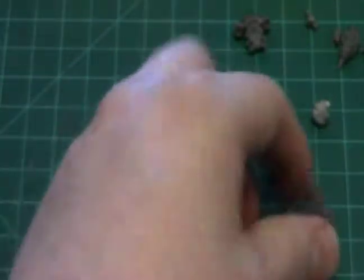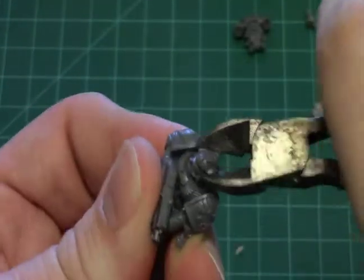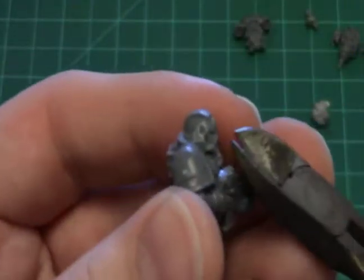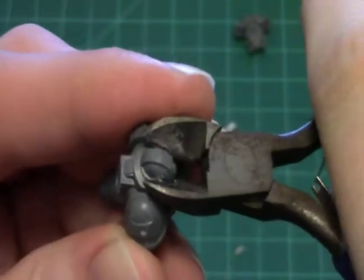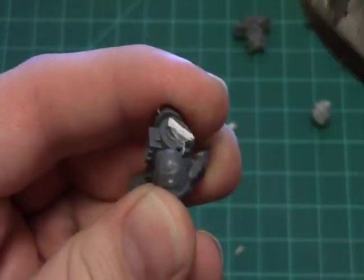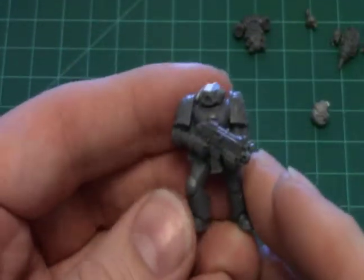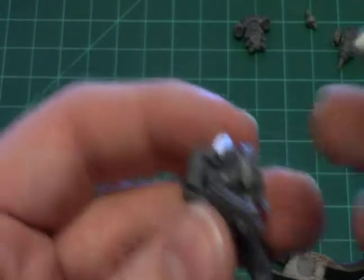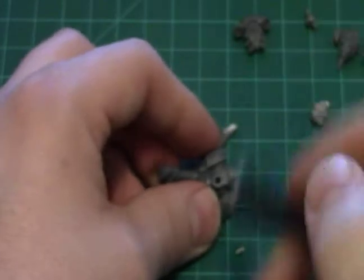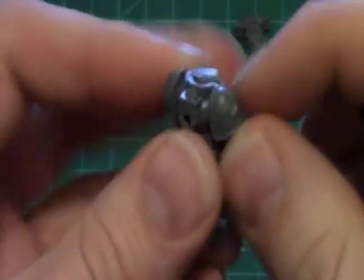Take my clippers from the dollar store and I just kind of clip both sides of the head like that. Oop. Sometimes he just scratches it like that. You got to make sure there's a good grip. And that just hit the ceiling and hit a wall and hit a chair. So it'll go flying. So obviously be careful not to get yourself in the face. Then with this you can cut it down so that it's even with the back here. Just go like that. It's more or less flat.